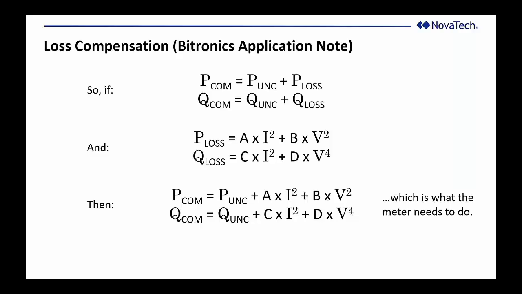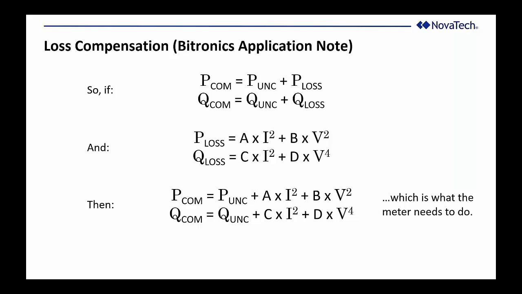So I mentioned earlier in the presentation that knowing the losses may be of some curiosity, maybe of some interest in the abstract, but it doesn't do anything for you. What you're really concerned about is having a meter that resides on CTs and PTs that are located, let's say, on the low voltage side of the transformer, which doesn't read the power on the low side. It reads the power on the high side with the compensating factors added into it.